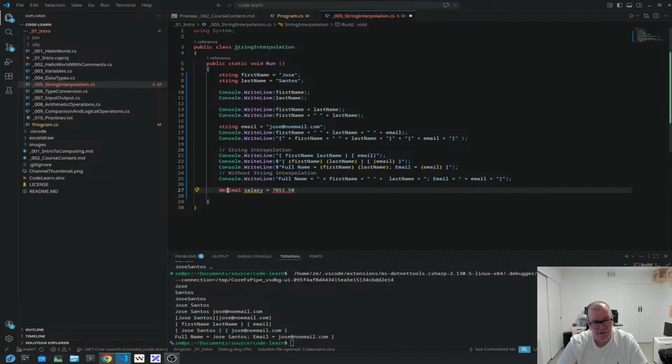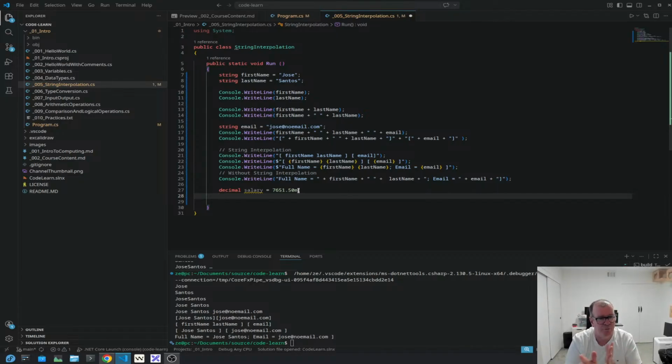Remember that as it is a decimal, we have to put a little m here. And we want to print the full name, email, plus salary. Or to simplify, full name and salary.